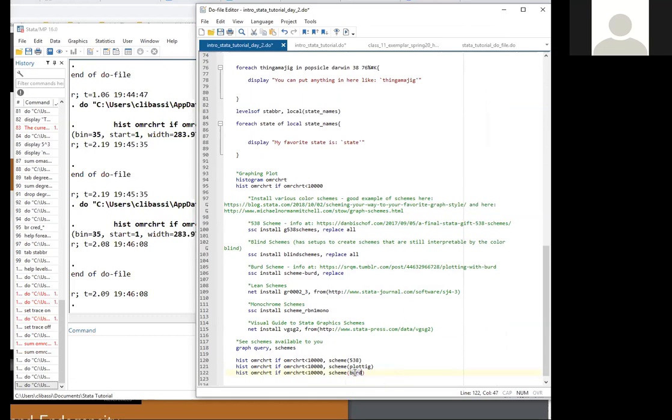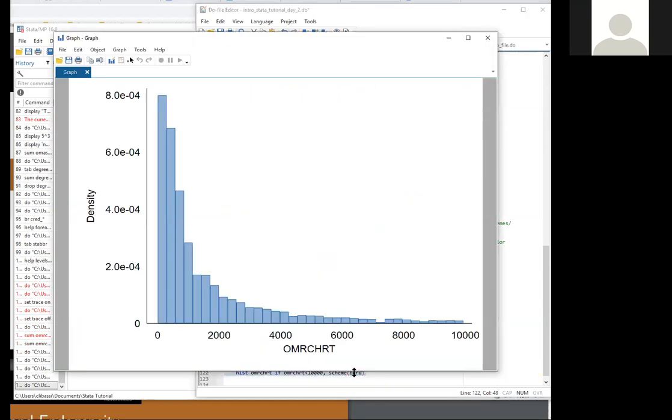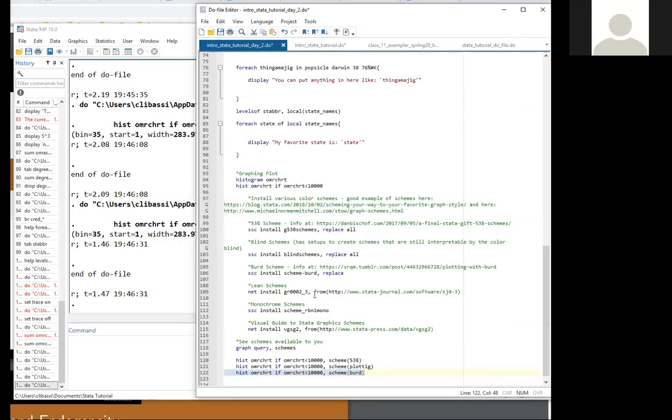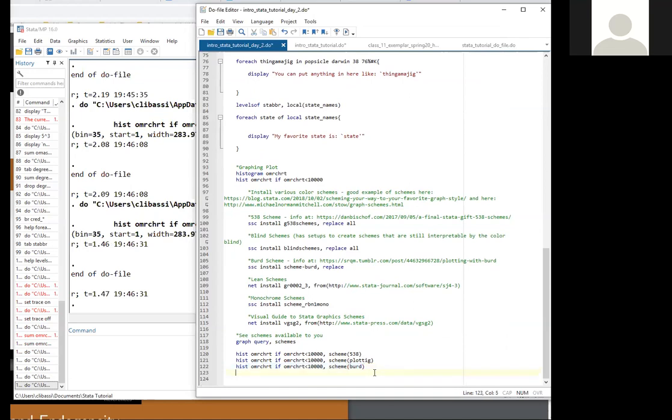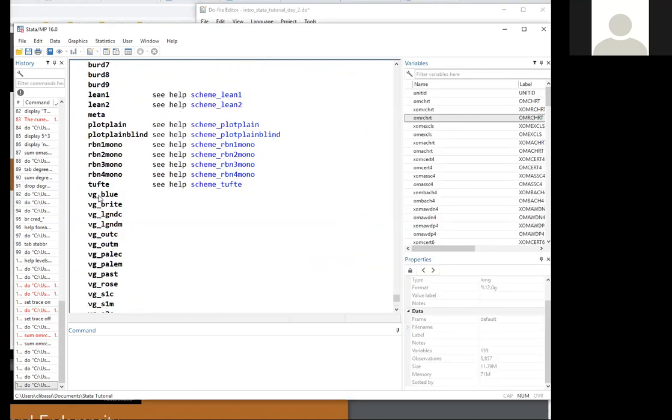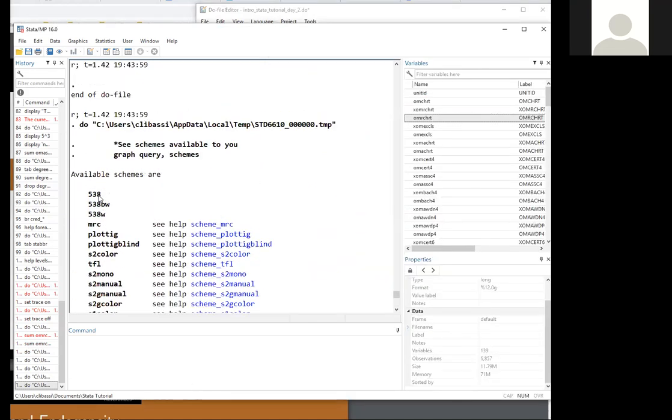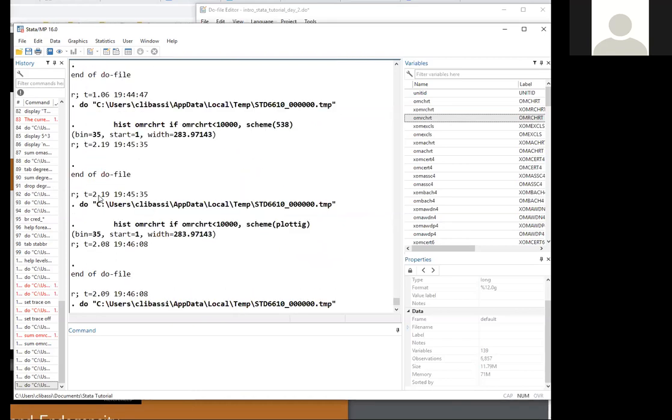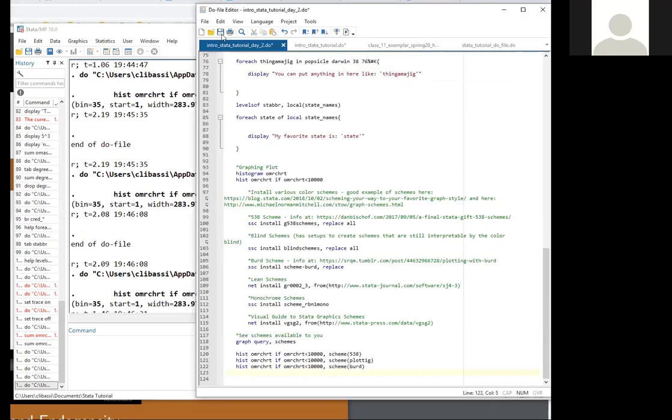I think Bird is a little oversimplified. It looks better than the default, but I think it's not as nice as the other ones. But feel free to play around with the ones that you see on your graph query. Play around as much as you want. They have one that looks like The Economist. I've never gotten that to look good, but if you're a fan of The Economist, the magazine, that can be kind of fun.